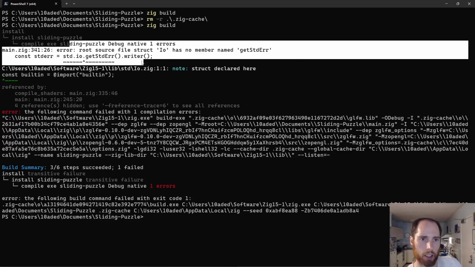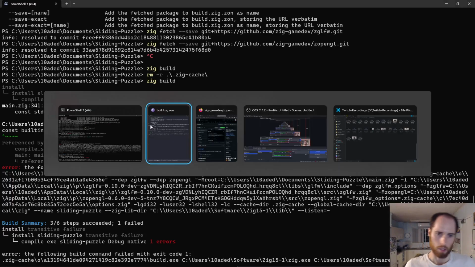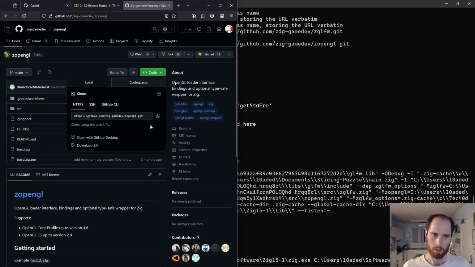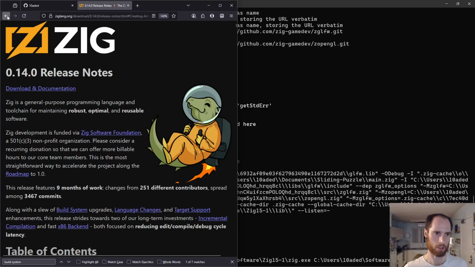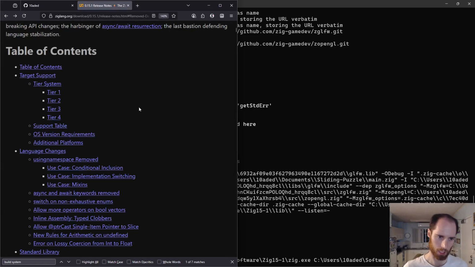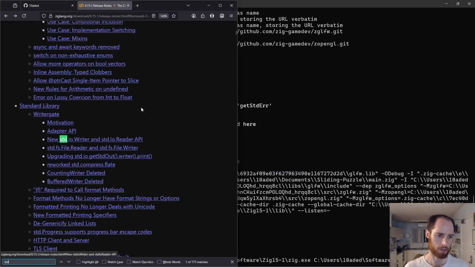Okay, here's the actual writer stuff we're going to have to change. Okay, standard IO, okay, yeah. So now we go to the version 15 release notes and update stuff. Okay, so we had what? It's like std.io.